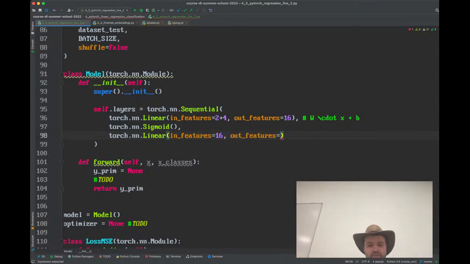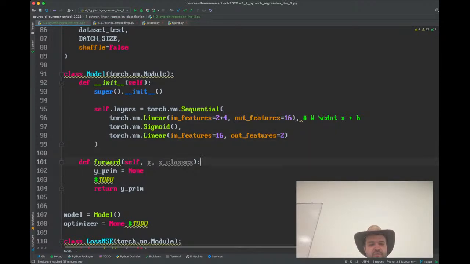So 2, right? We're predicting price and that, and they are standardized. Okay, good. So this is our genius model, really small. But you already see we can make it much deeper, much more interesting, very easily.